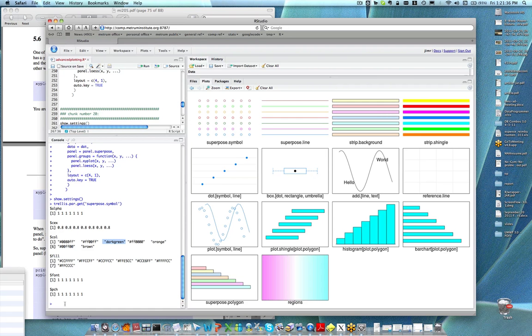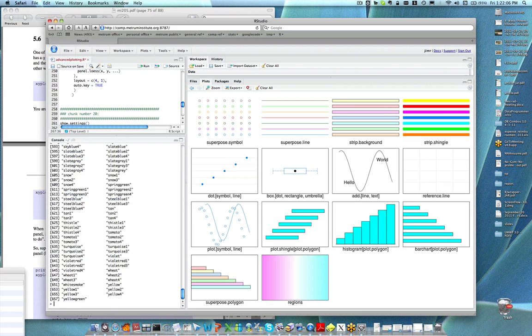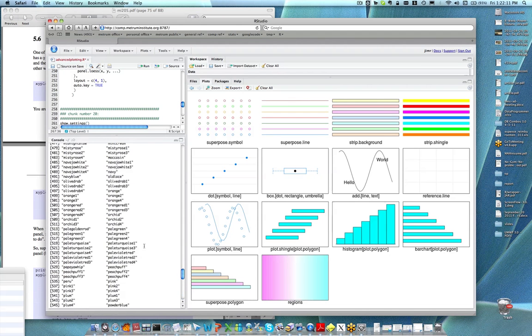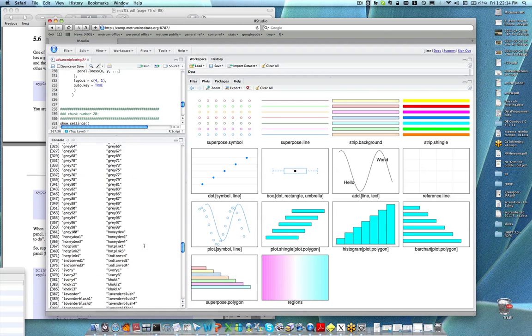By the way, just a little side detour. There are tools you can use to mix your own colors and to get hexadecimal specifications for custom colors and stuff like that. But I usually just use the built-in named colors. And if you want to know what those are, you can just use a little function called colors, and it'll just list all the colors that are named, basically.